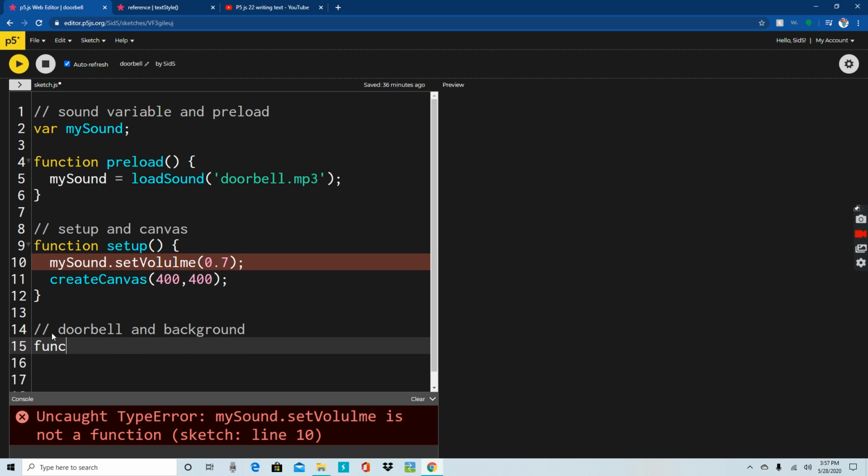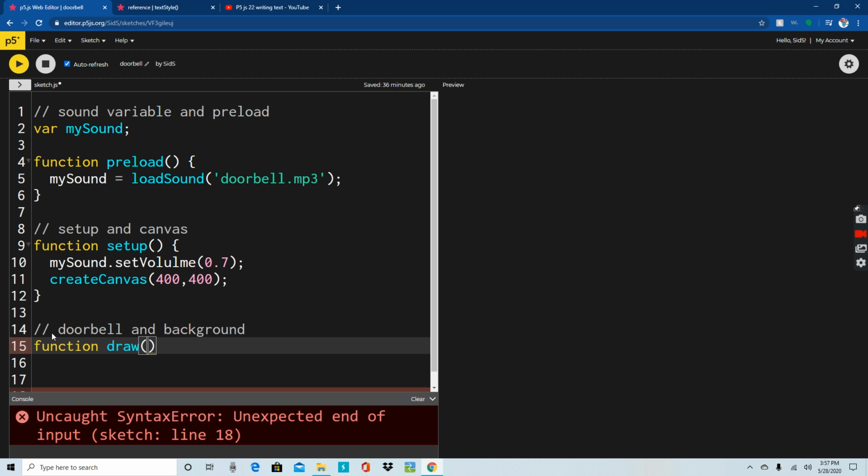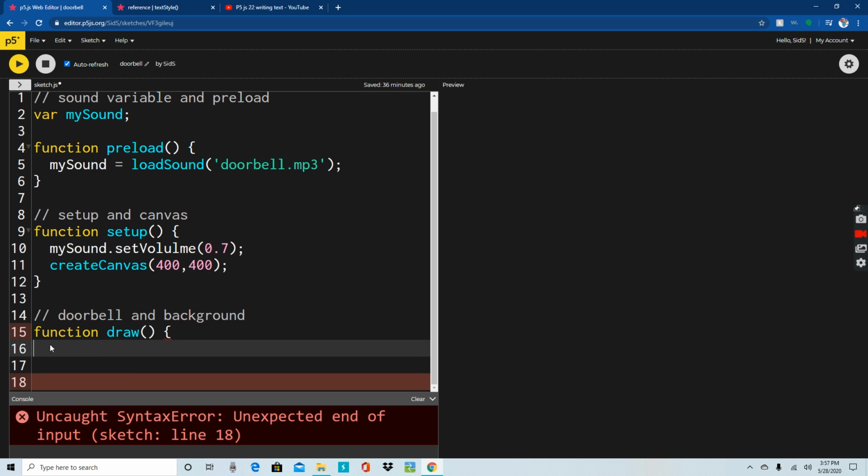So function draw is what we need if we're going to be doing that, and I will actually be doing text in our ellipse. I'm going to write click here. Now even if you click outside of the ellipse, the sound will still play. But I just decided to do it. So in this video, we're also going to be using text. And the text actually was a separate source. I used that for this also because I wanted to know how.